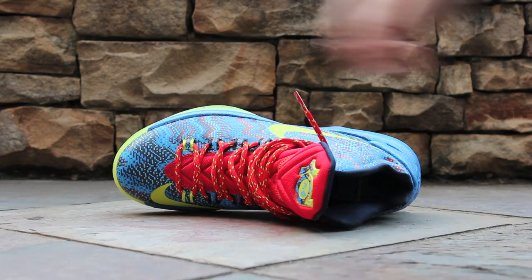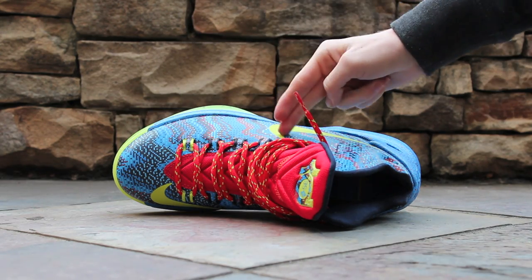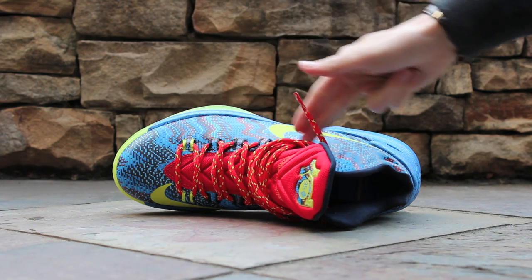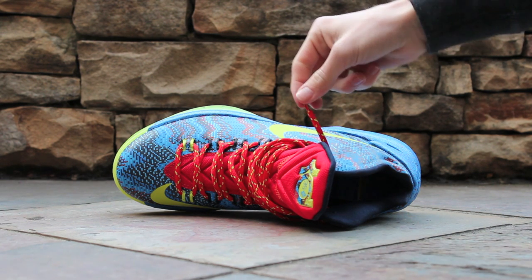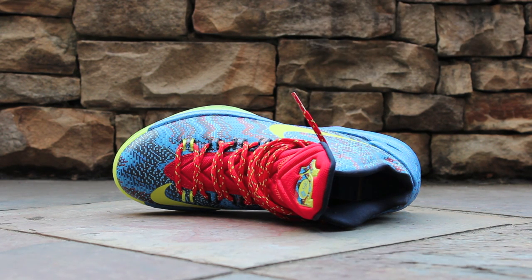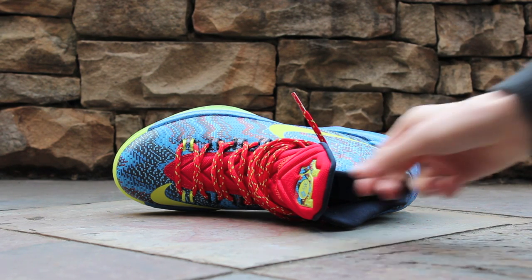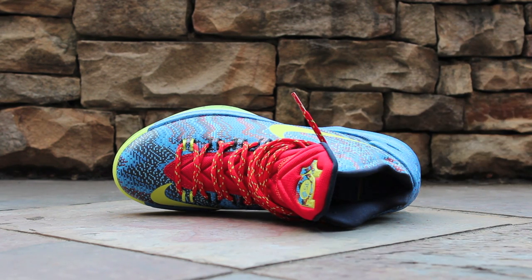Here at the top of the shoe, you'll notice that patterned Hyperfuse upper and Atomic Green swooshes on the middle of the foot and up at the toe. Your lowest eyelets are Atomic Green, and the rest of them are Hyper Blue. These do come factory laced with a pair of Chilling Red rope laces with hits of Atomic Green, and that's over a Chilling Red mesh tongue. At the top of that tongue, you do have a KD logo printed on with the same pattern that you can see on the upper. Your inner lining of the shoe is Hyper Blue.